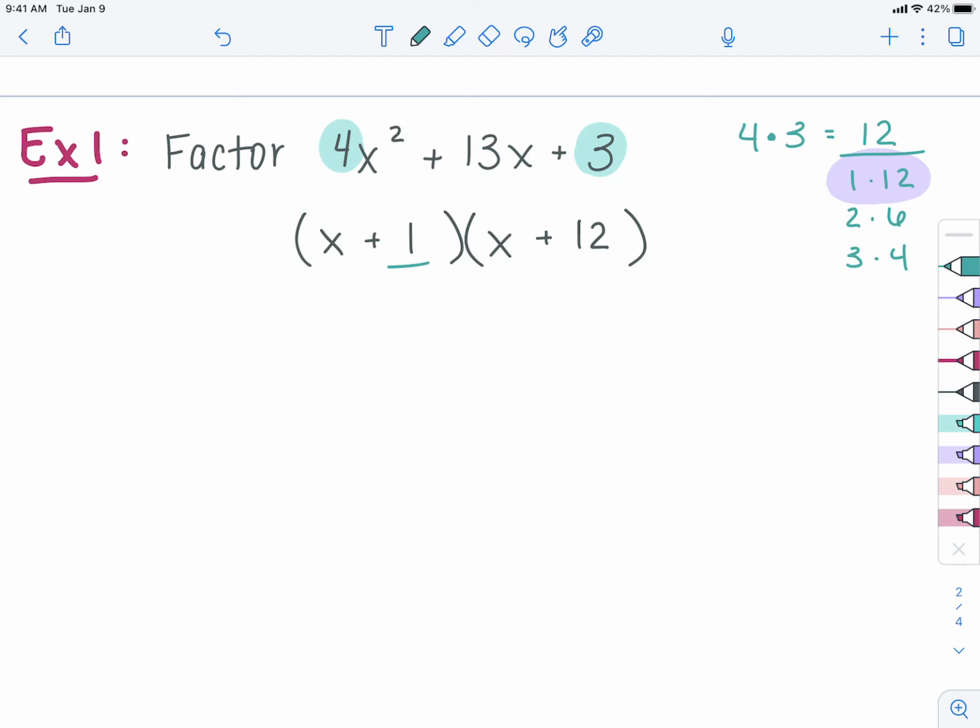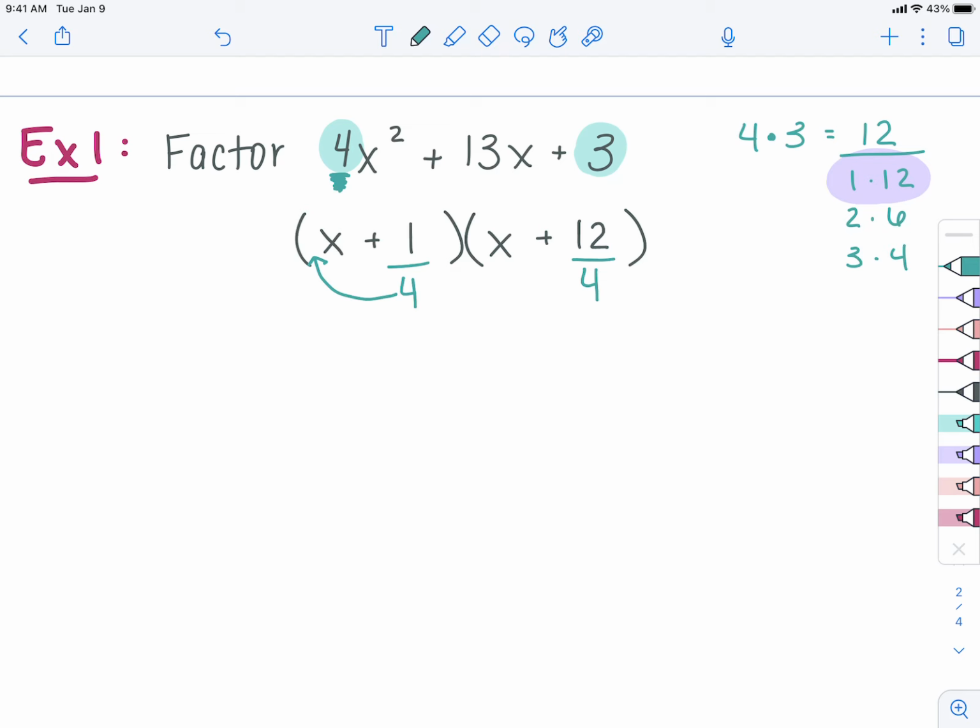So I'm going to divide both of them by the 4. And I'm dividing by 4 because that's this number right out in front of the x squared. I'm always going to use that number out in front of the x squared. If I can simplify it, I'm just going to simplify it to a whole number. If I can't, that's where I'm going to take that bottom and bring it up. So since 1/4 I can't simplify, I'm literally going to take the 4 and bring it up in front.